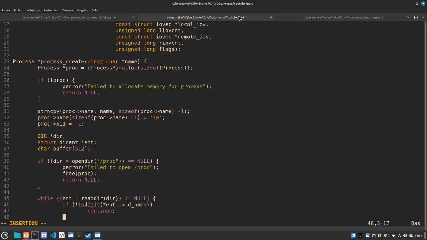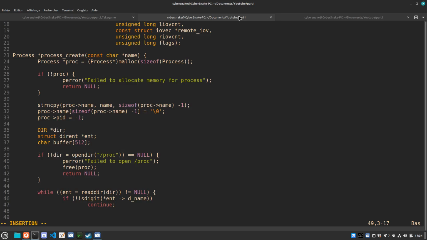So snprintf buffer, sizeof buffer, /proc/%s/comm, and the name. So here we build the path to the comm file of the current process.